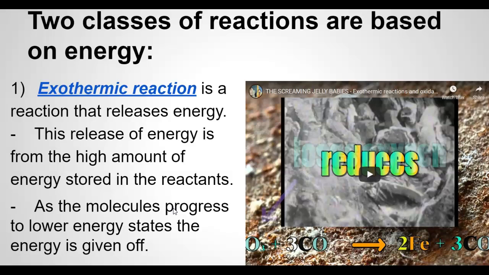So let's talk a little bit about types of reactions. So an exothermic reaction releases energy. It can be sound energy, light energy, or heat. The more energy is released, usually it becomes a heat thing. As the reaction progresses, once you absorb that little bit of energy to get it started, it reduces, and you'll have a product with much less energy than what the original reactants had.